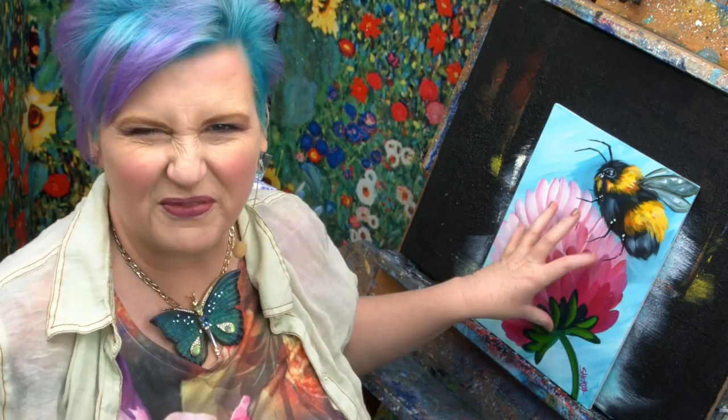I am Cinnamon Cooney, your Art Sherpa, and today I'm going to be showing you how you can easily paint this adorable fluffy bee on this cute little clover. It doesn't take a lot of brushes, doesn't take a lot of colors, and it's very beginner friendly. I'm going to explain to you how to make it step by step.